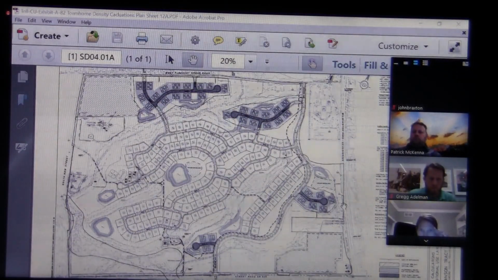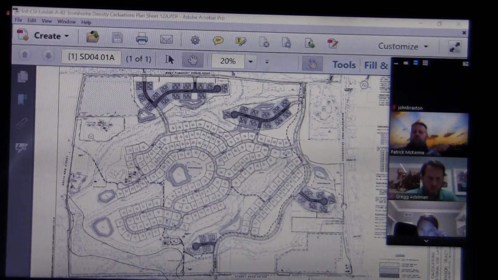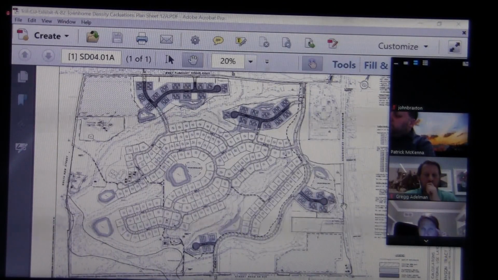Mr. Madden, are the light gray areas that you show around the townhomes proposed to be dedicated open space to the townhome association? Yes, but they are not the common open space that is not shown in the hatch pattern. I don't understand your answer. When you say not common open space, who will the light gray areas be owned by? They will also be owned by the homeowners association, but that is not part of the open space that's required per ordinance, of the 60%.